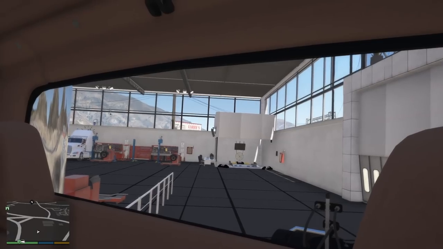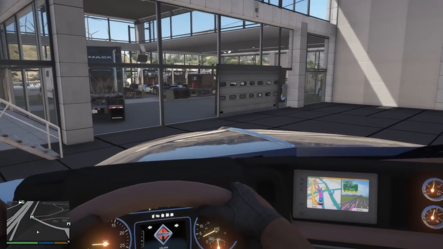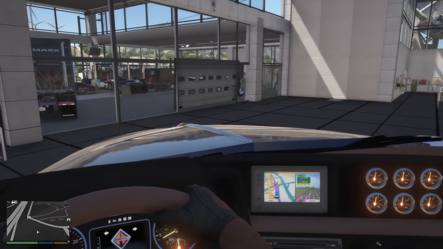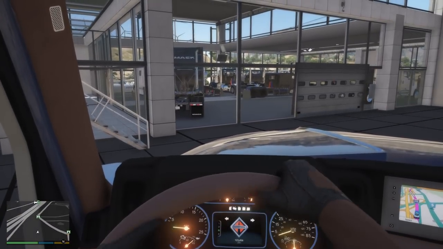Check out the interior too while we're in here. Oh, beautiful interior. Look at the GPS. Hey, shout out to Texas. I-30-44 Texas, right? Nice. The dash is nice.